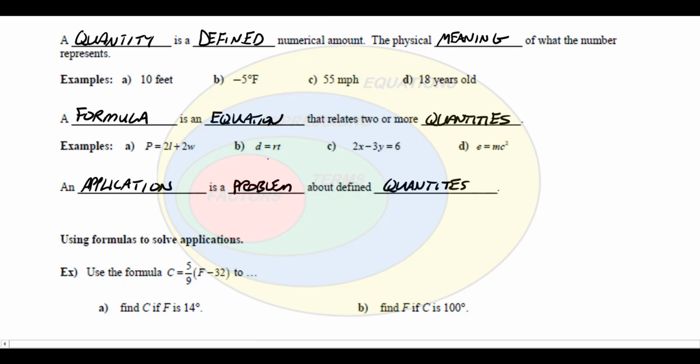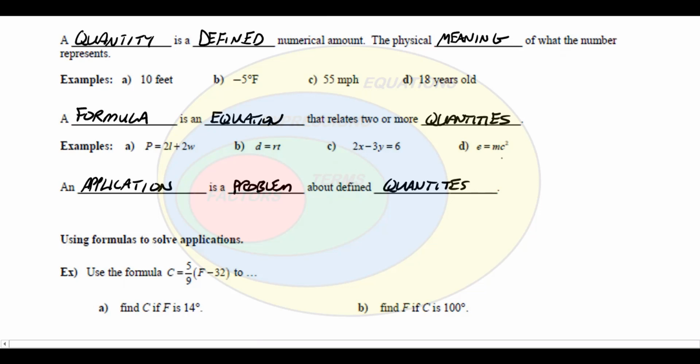Again, these formulas you might recognize. If not, not a big deal. A lot of times in our algebra class, we just use general variables, but they do represent a relationship between two quantities, like 2x minus 3y equals 6. And again, a lot of times we work in math where x and y are just representing numbers on a number line, and they don't have a unit attached to them other than the distance from the location of the number with respect to 0. So x and y are just general variables used if we don't want to attach units or something to that.